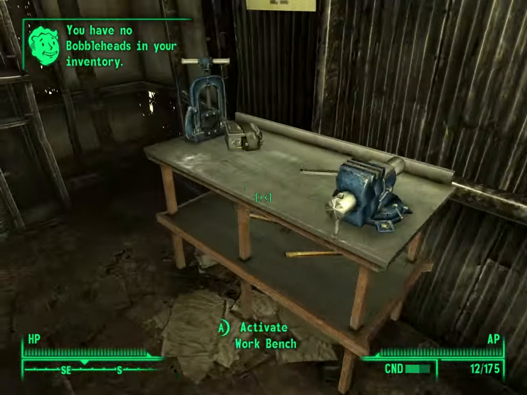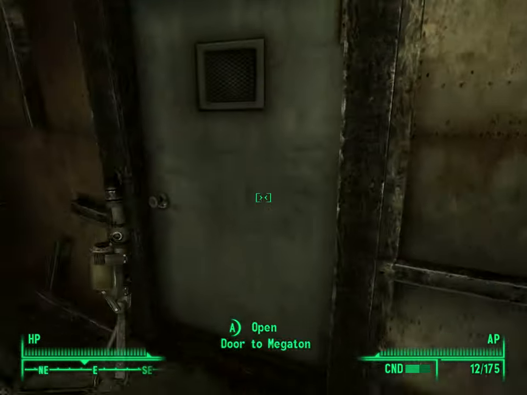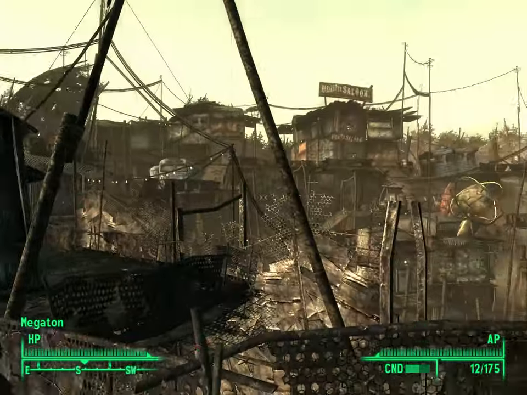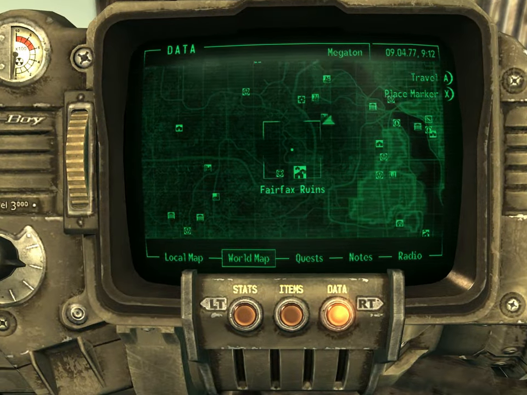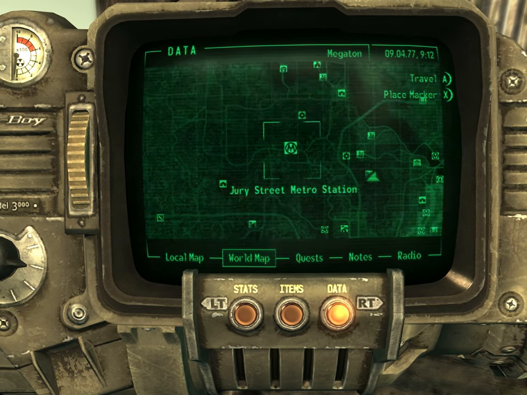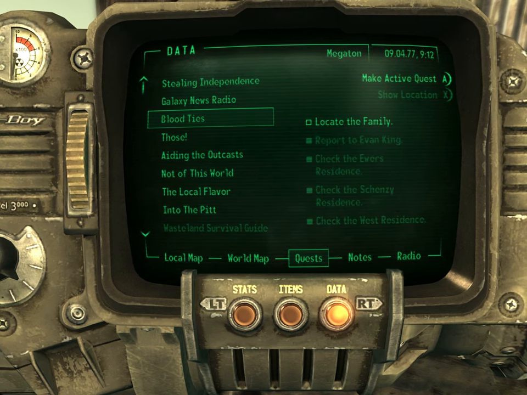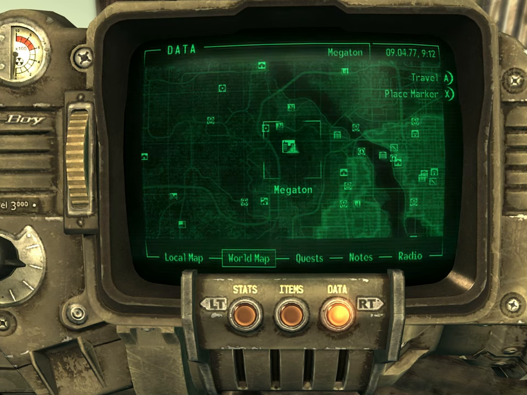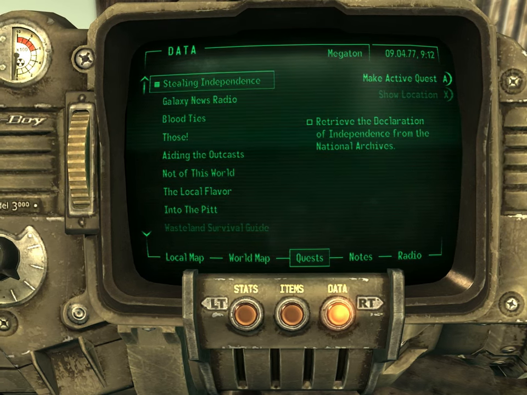We didn't find any new... Nope. There's another bottle cap mine, though. Apparently it's complementary with the workbench. Sweet. Okay. So, what we found was Vault 106, which could be fun to explore. Yeah, let's go explore Vault 106.